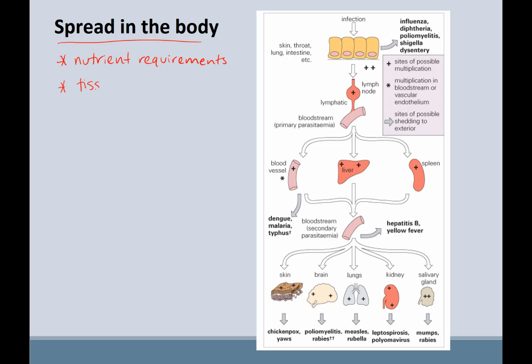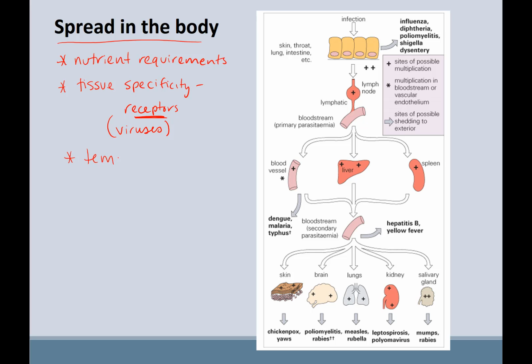For viruses, we talk about tissue specificity due to receptors. So this is especially for viruses, but bacteria also have tissue specificity. Protozoa have places they like to grow. But remember, viruses are obligate intracellular parasites, and so they have to get into a specific cell type that has the receptor that allows it to infect.